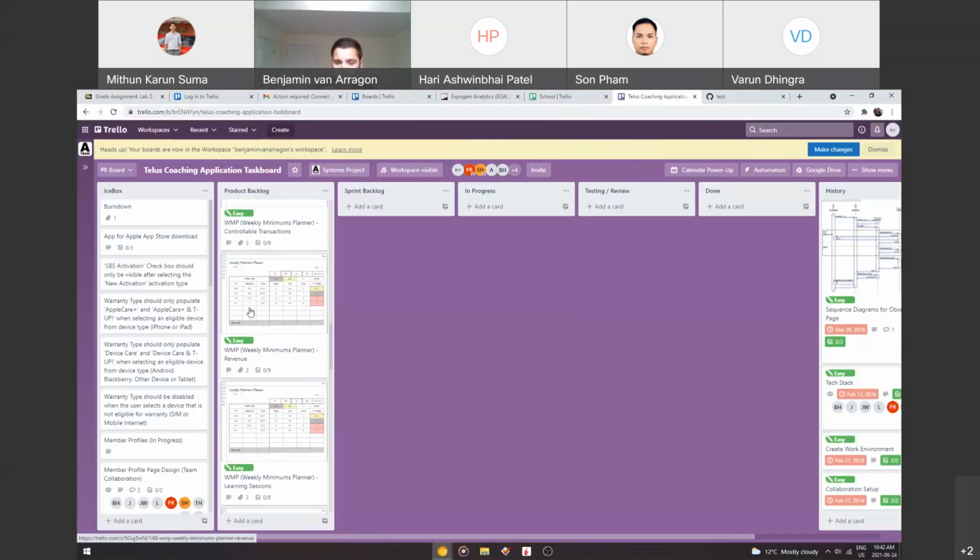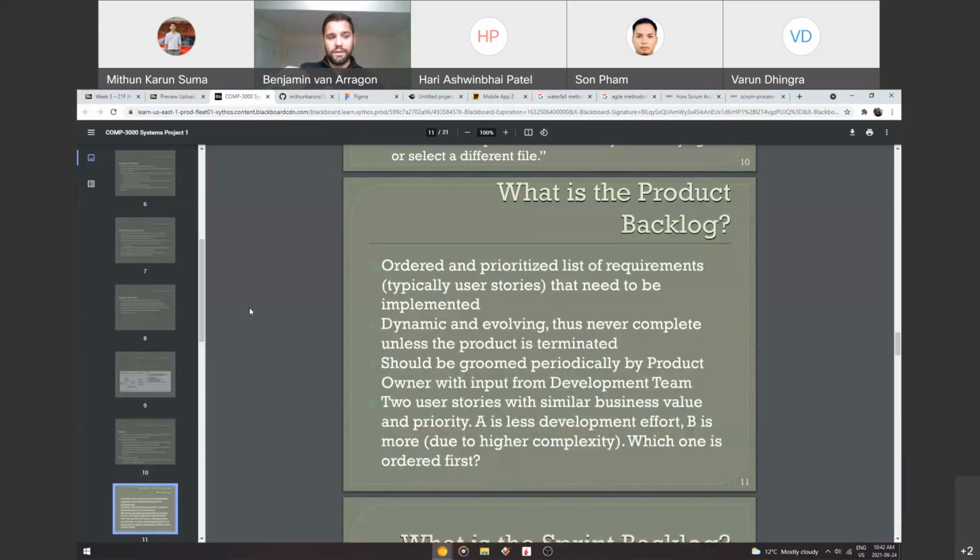So like you said, Varun, earlier, what if something changes? What if the customer changes their mind? The whole point of this is to be reactive and dynamic and evolving. So it's never stagnant. You don't just make a list and then do it all. You might change your mind about how you want to do a login screen, and then you make a card for that to implement that.